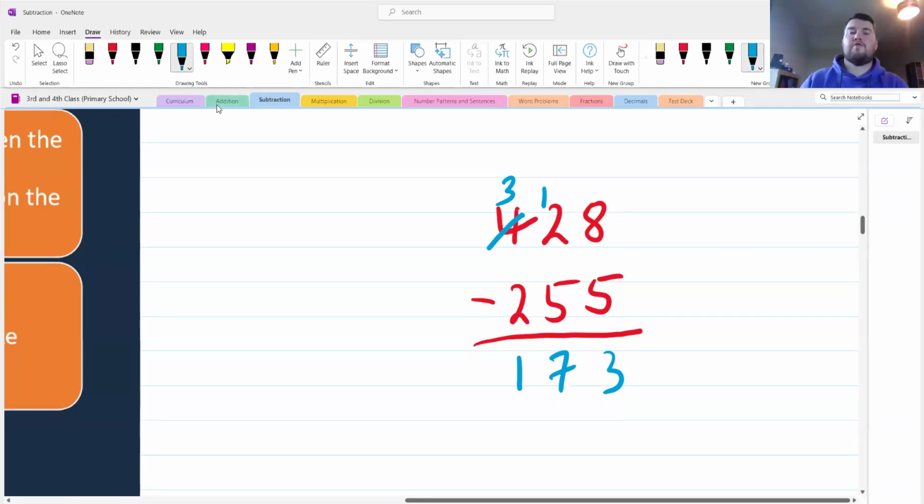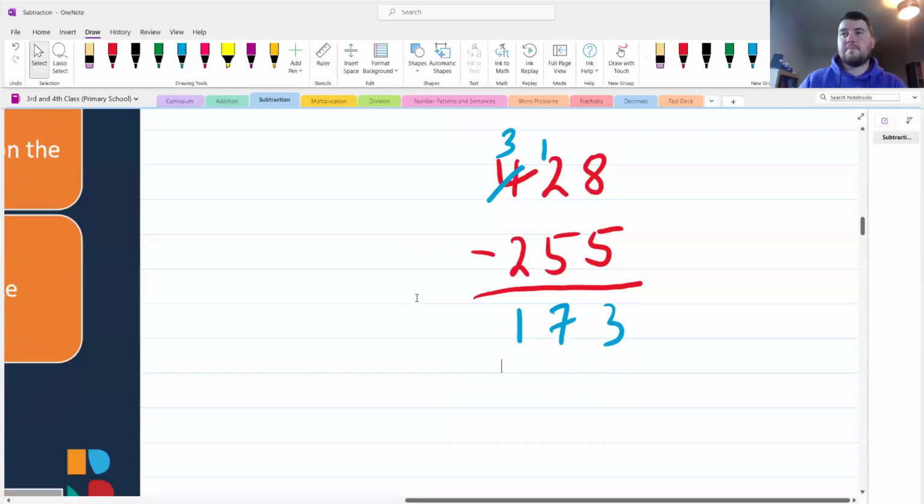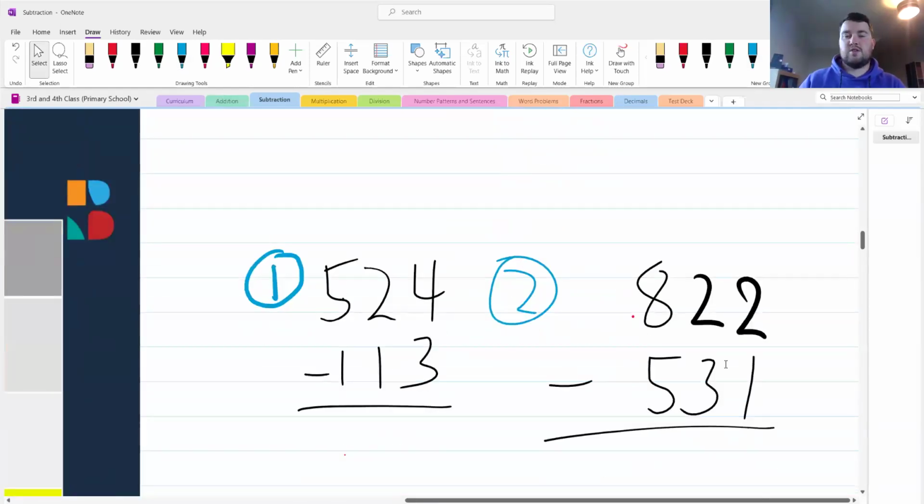Now, that's just the first one I wanted to show you guys. Now, give these 2 questions a go. If you're finding them hard, just concentrate on question 1 first. And when you're finished, do let me know so you can put in the answers. You can say number 1 and the answer, and number 2 and the answer. If you're finding them tricky, do let me know. Or if you have any questions about what I did there in the sample question, do let me know.